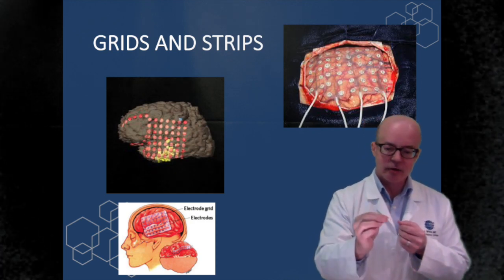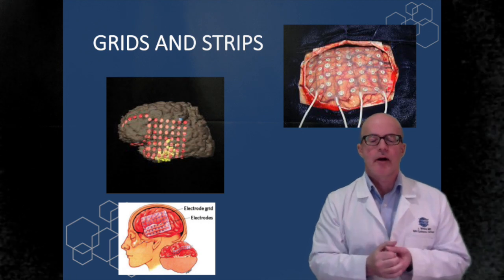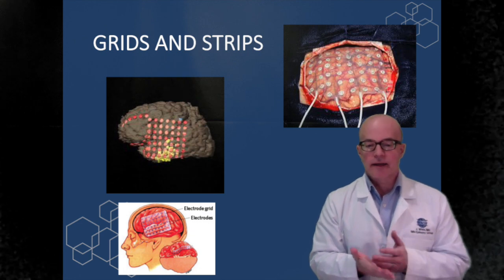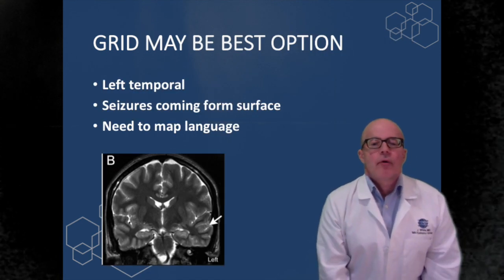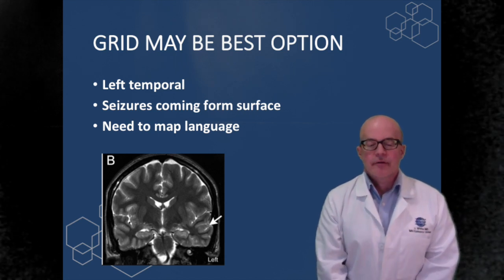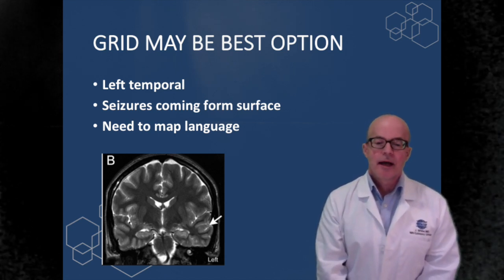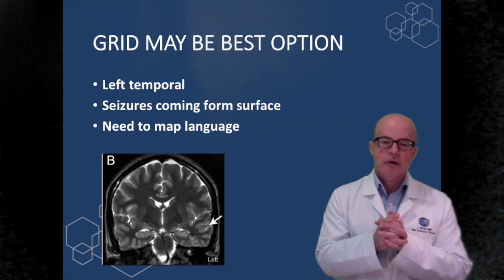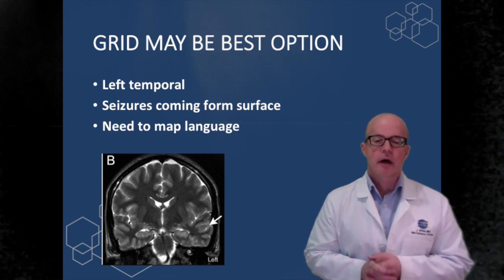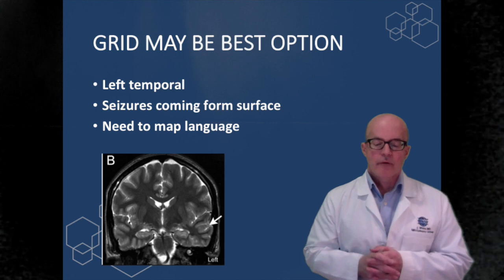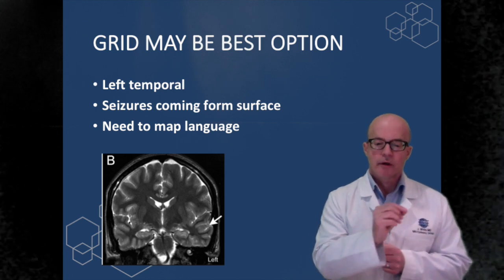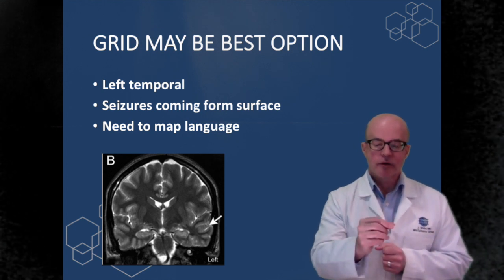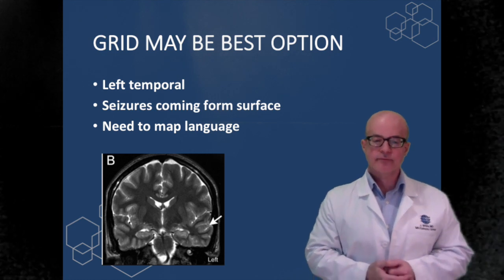Because if you're going to remove brain tissue, you don't want to remove areas of the brain that would cause a neurologic deficit. The next slide shows an example of an MRI of a patient with a left temporal lobe dysplastic lesion. The left temporal lobe often has language in it, so you can hypothesize, okay, seizures are coming from the area of that dysplasia, and if you remove that, you'll hopefully get rid of the seizures, but you may want to map out whether there's any language close to that. That way you can remove the seizure focus, but also not give the patient a deficit.